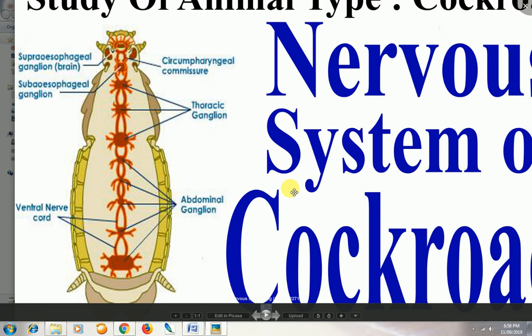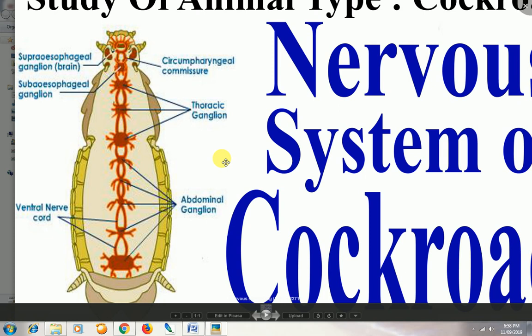Autonomic nervous system is responsible for controlling the involuntary organs, say for example the heart, which in cockroach has 13 chambers, and alary muscles, which have 12 pairs. And the peripheral nervous system is responsible for controlling most probably the dorsal parts, meaning the back part. Now come to the main organ, the central nervous system.